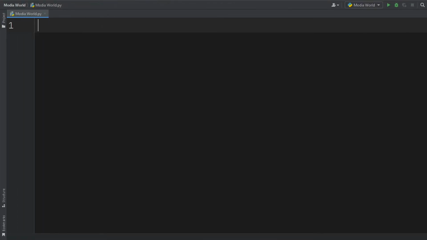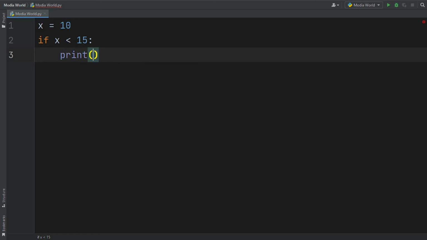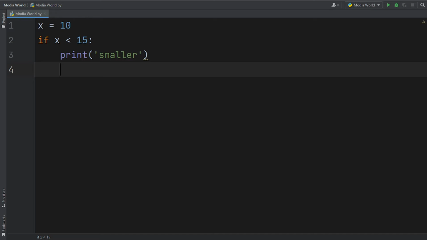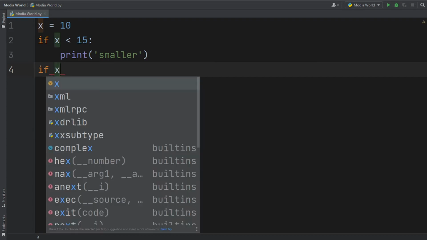Alright, now let's get this code into the program. X equals 10, if X is smaller than 15, colon, indented block, print smaller. Now, if I press enter, you can see that the line will be indented again. I don't want to continue coding in the indented line, so I hit backspace to remove the indentation.